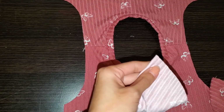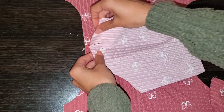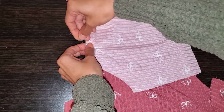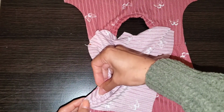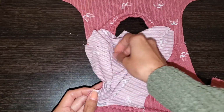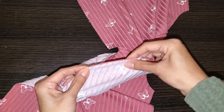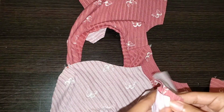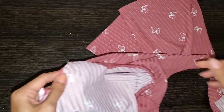So again, we're gonna go with some beginner tips. You can pin it in the middle, and then you're going to pin it right directly on the shoulder seam, just like that. And then when I start sewing, I just hold it here, but again, you can add another clip here. You can add as many clips as you want, but don't worry because the sleeve will fit directly in there. Did you see that? So nice. So yeah, you can do the same with the other sleeve, but don't worry. All you need to do is just adjust as you go, and it fits right in.